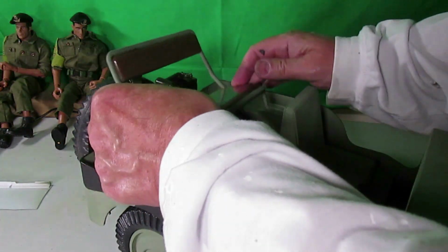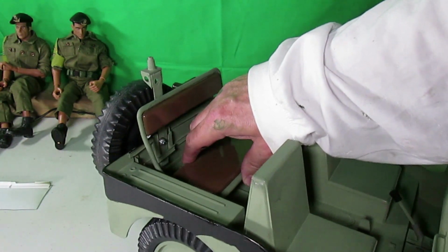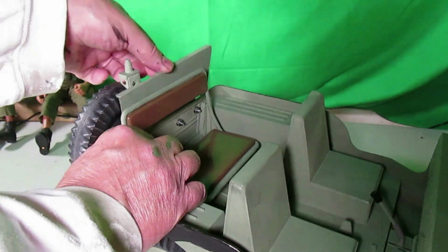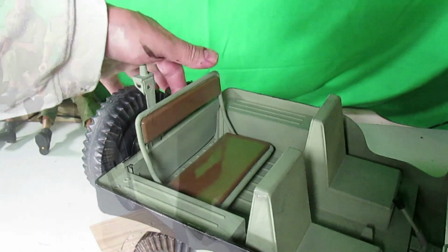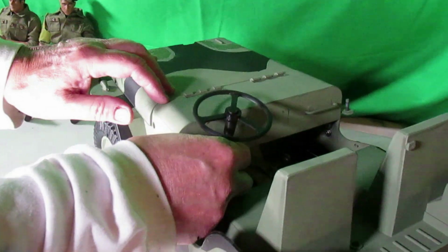Next to go in was the back seat. I painted the seat cushions chestnut brown, followed by the rear access panel. Next up was the steering wheel.